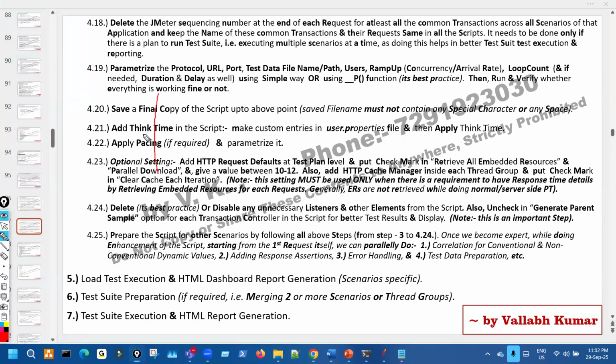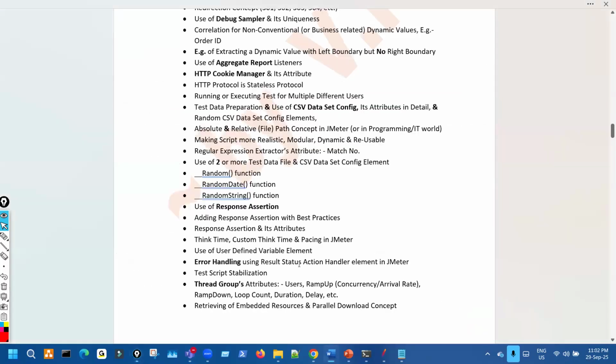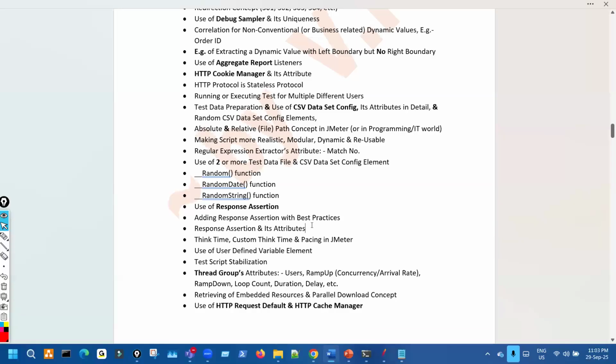So two more days, I believe, will be required to finish this complete step, and then you will come to know how complete scripting is done, right? So we have seen adding response assertion with best practices. I talked about response assertion and its attributes. So the rest we'll be talking about tomorrow.